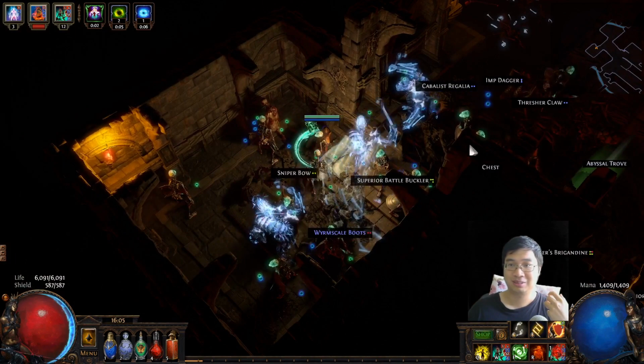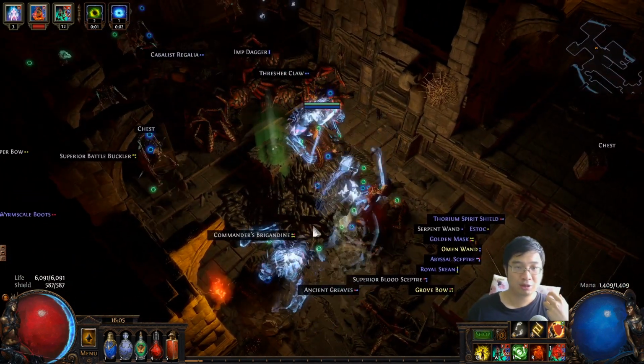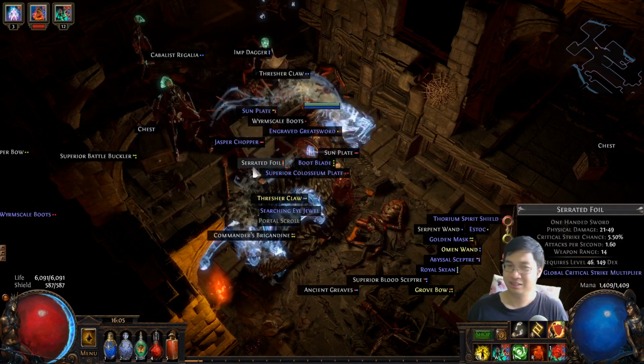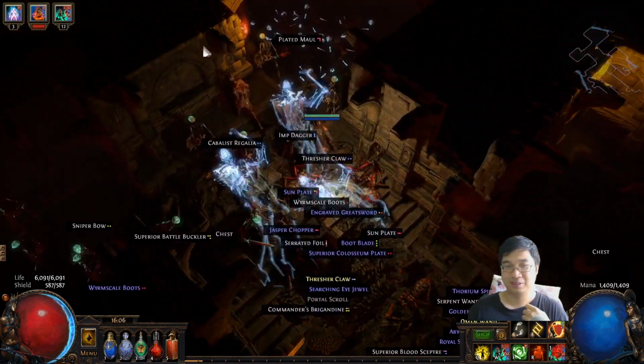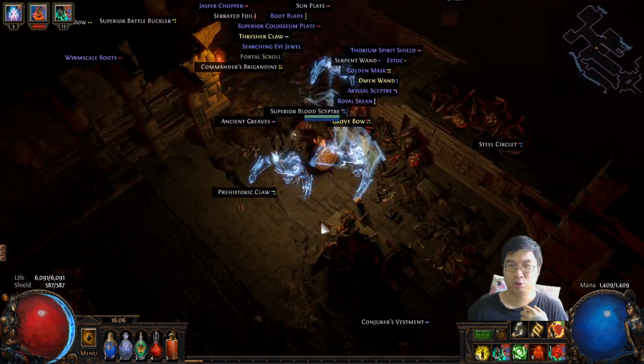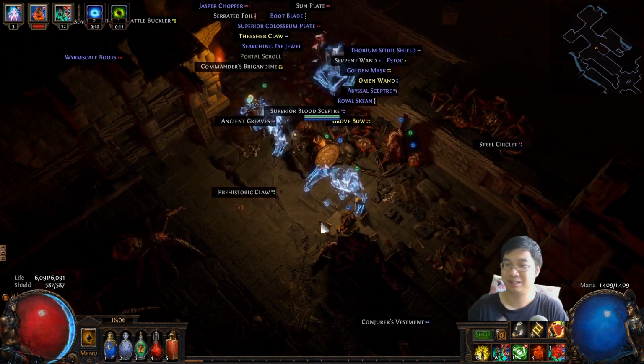So let me find the chest. Where did he go? There you go. So this is the Abyssal Trove. You click onto it, you will drop some special items, and those are pretty nice and sometimes even rare. So lots of mechanics in the game and lots of endgame content. I don't want to cover too much of the endgame for now. We'll be having a special guide focused on that as well.